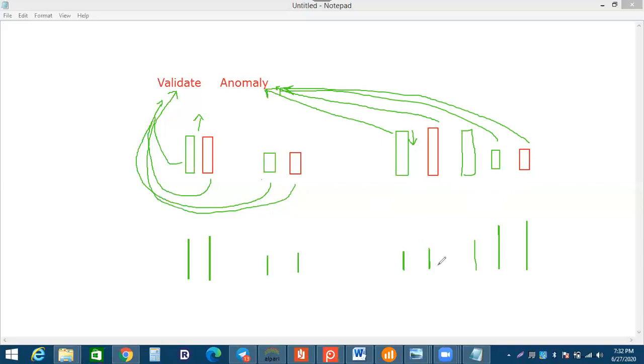When you find some mismatching, it indicates that there is something wrong. Or when you find everything going correctly, that is a continuation signal. Here you understand the validation and anomaly of the candlestick. If there is any query on validation and anomaly, then ask me, and then I can continue to the next topic.